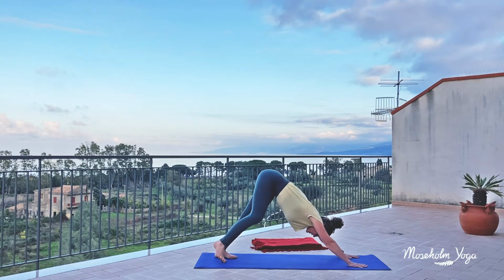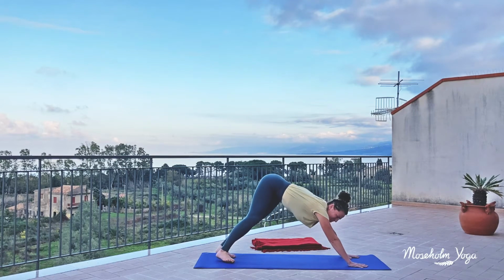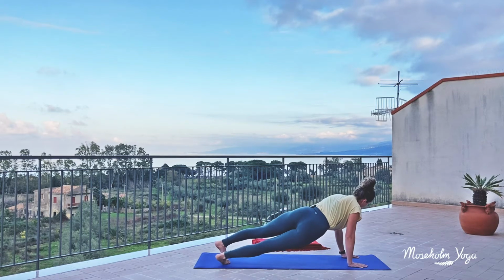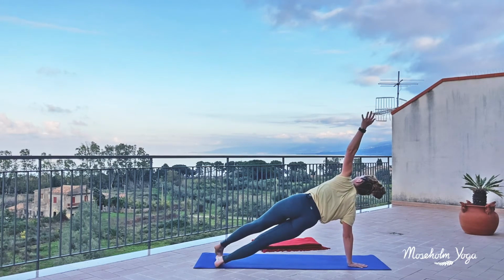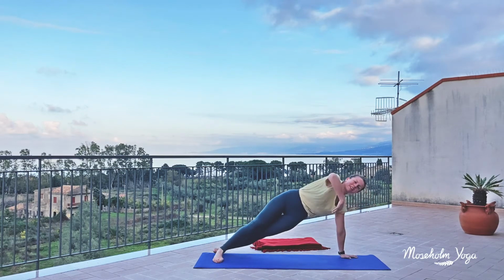But if you stay with your breath, you can do a lot more minutes in a plank than you might think you can. Coming back to your plank pose, again, just a soft bend in your elbows, maybe sway a bit side to side. This time you can lean so much to one side that you lift the opposite arm towards the sky and then the opposite way. Just rock a bit side to side.